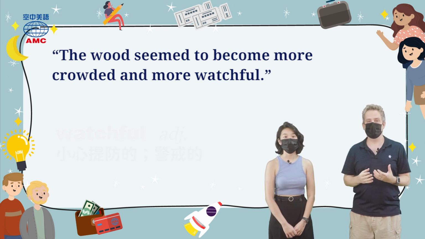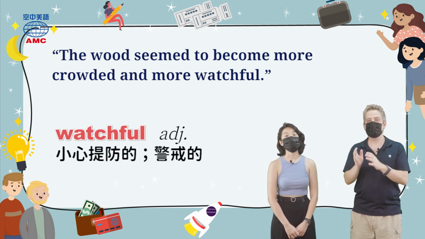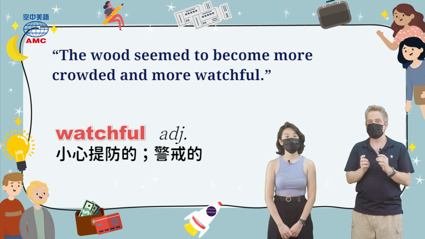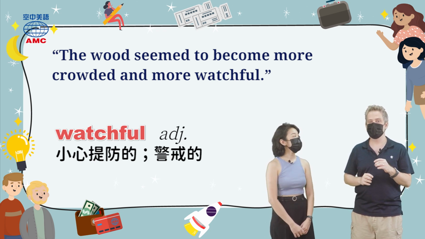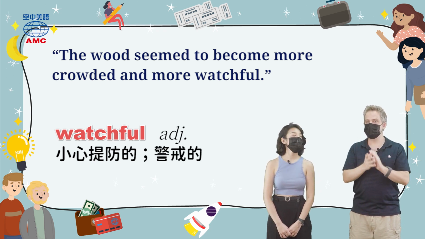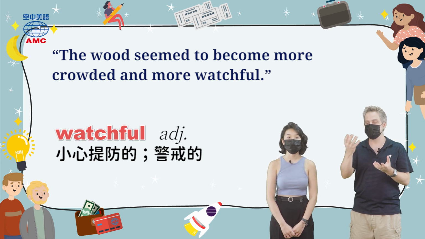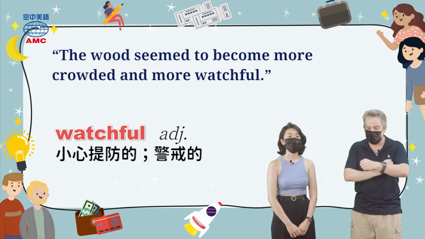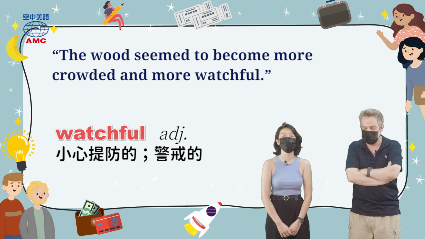If something is watchful, it's watching something carefully to see what it does. And it's often in an unfriendly way, because you think it might try to harm you or it could be in danger. So you're really checking on it. So this makes these trees in the forest seem alive and unfriendly. They're watching the hobbits like, what are you doing here?